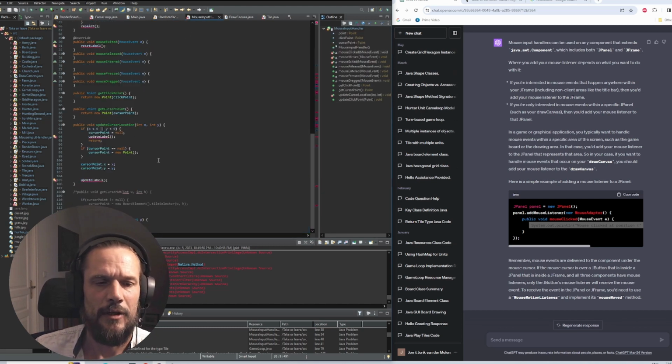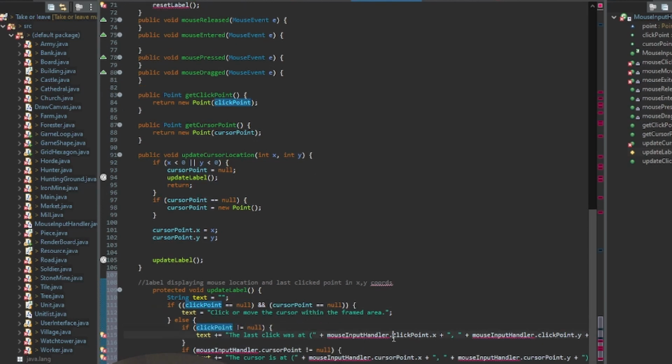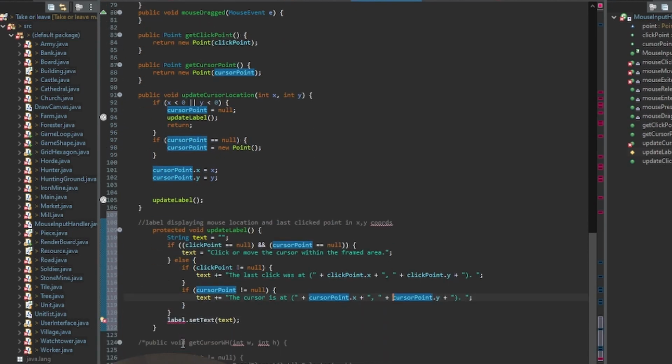I don't have to do that outside of there. I need that one in here. Then I can take all the references to the instance, take that out again, like so, except this label set text thingy.